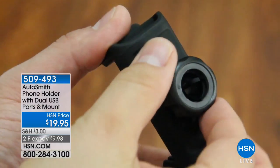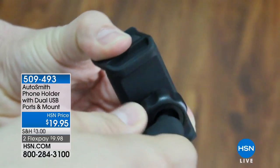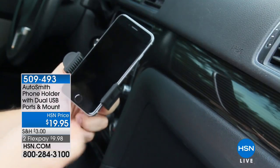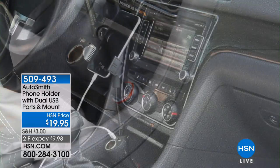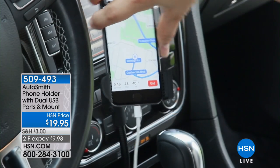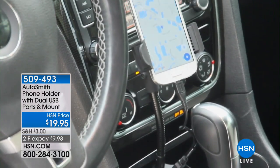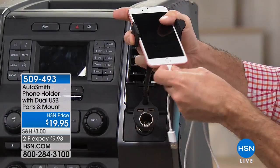Once we had Bluetooth so you can get in your car and the phone hooks up, you think you don't need this. But even though the phone is coming through Bluetooth, I have the phone sitting on the seat next to me and I'm looking down at it, or I have it in the cup holder. This is a way, even if you have that phone on Bluetooth, that you are not struggling and searching for it — and then you stop short and the phone slides on the floor. It holds your phone exactly where you need it so you can see it perfectly. Navigation? We're all using our phones for navigation now.